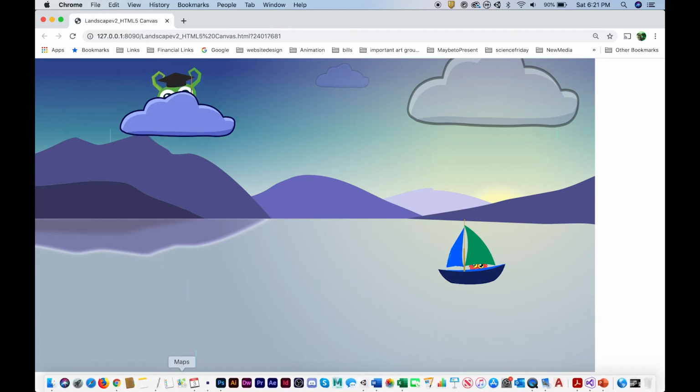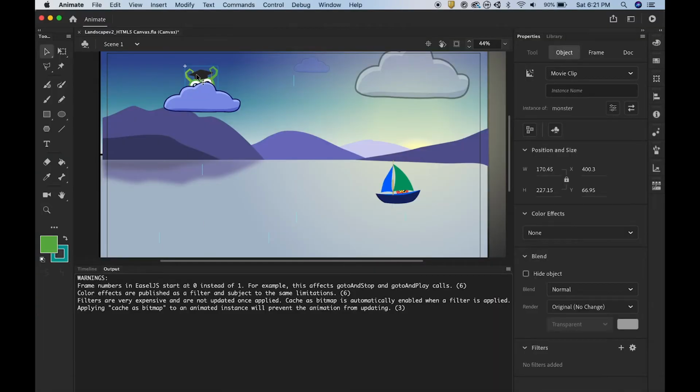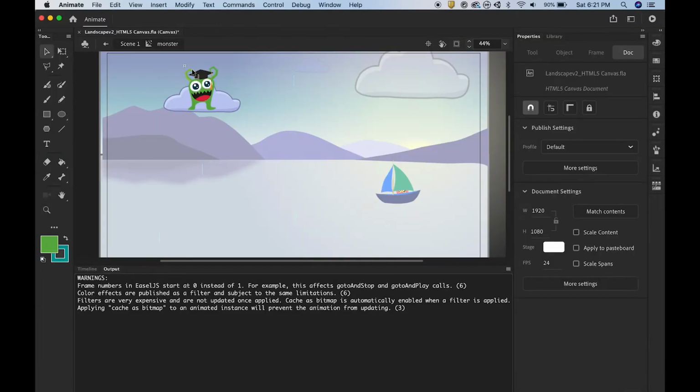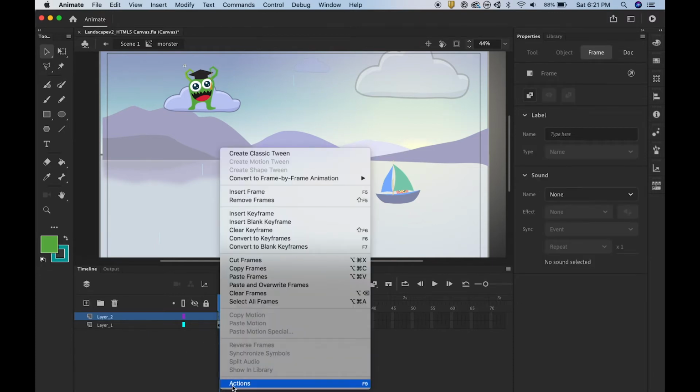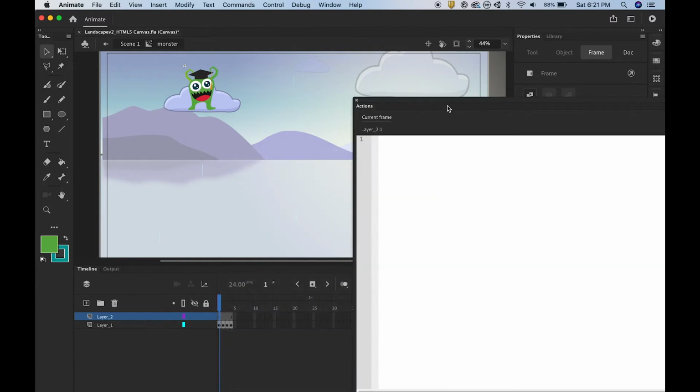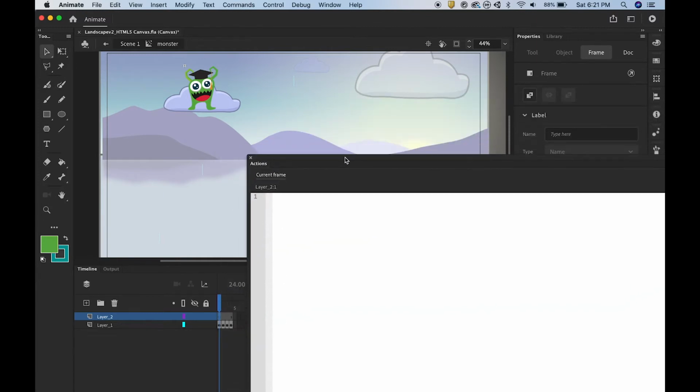So let's stop that. We're going to go into that symbol and learn about a function called stop. Now we can just write it by going in here and writing. And I bet you guys, with the skills you have about rain and snow, probably know the function that's built into Animate that would tell it to stop, because you guys know a function has some kind of name.